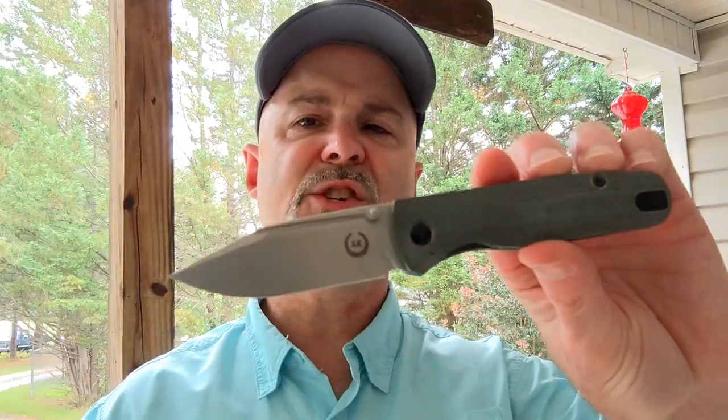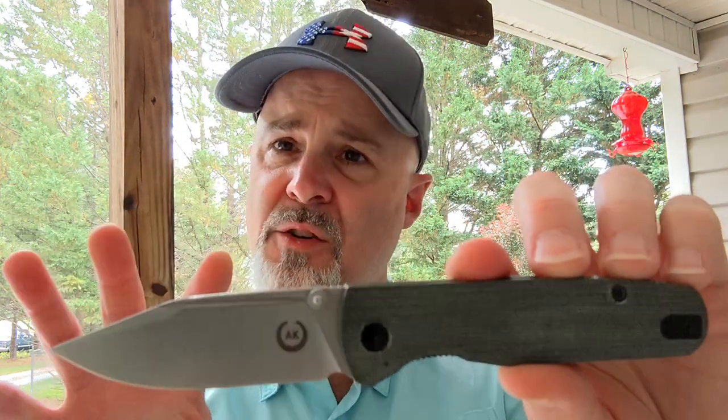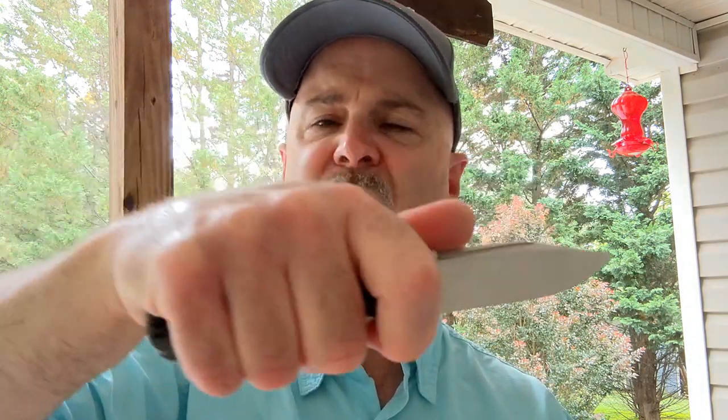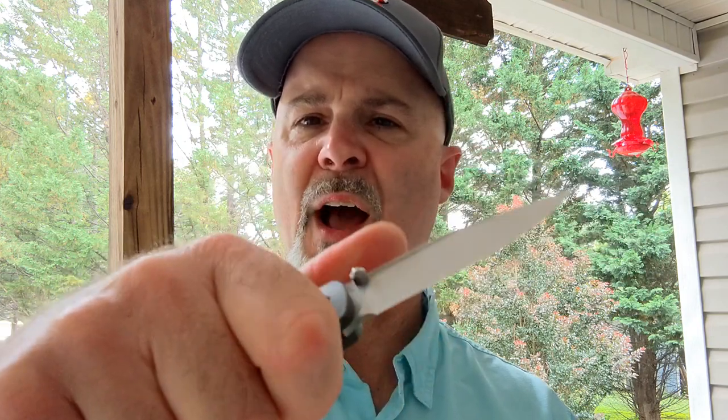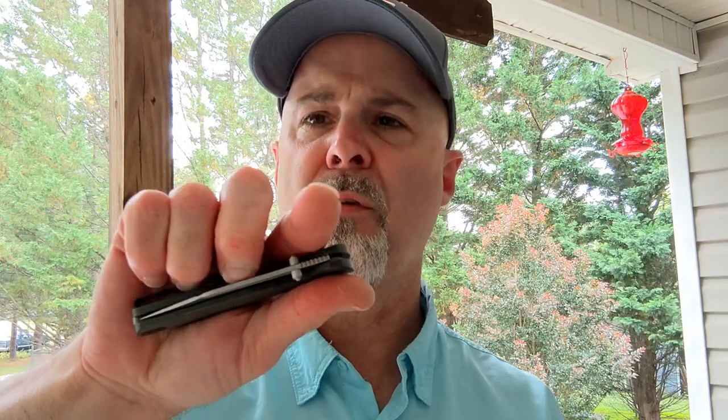The Asher Douglas, this is a super awesome knife. Now, my understanding from Justin, these are going to be just under 100 bucks. I think, oh shoot, I should have it in front of me. Yeah, S35VN and micarta, and a nicer, bigger size knife for him. No finger choil, but that's fine. You got plenty of room here for finger knife. Good long blade. You got the fuller to middle finger flick it.